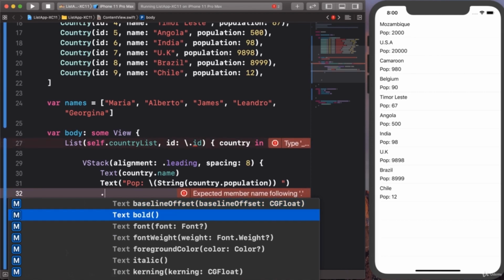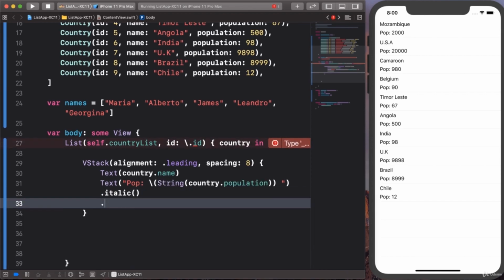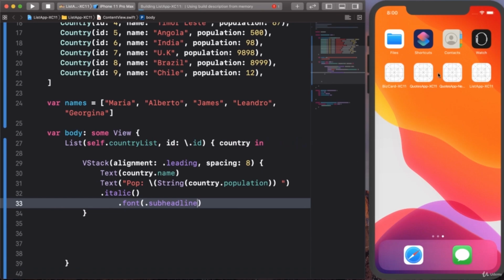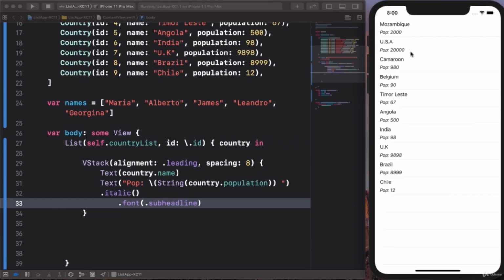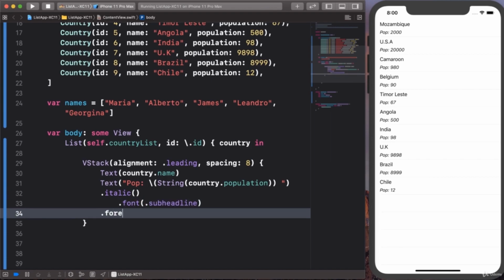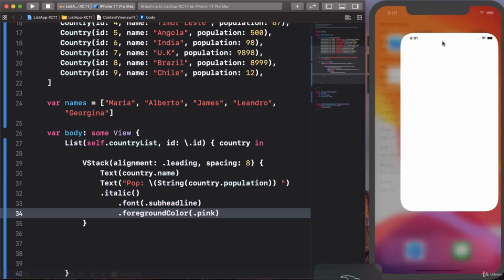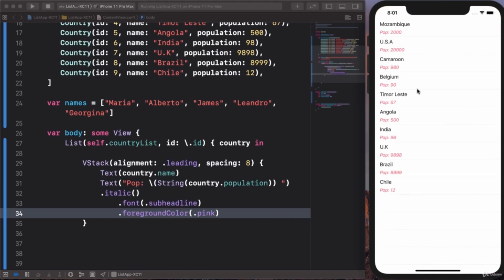Let's say I want this to be italic, and I want to have a font of subheading. Very good. If I want, I can just go ahead and actually say foreground color. I want this to be pink. There we go. Looking really good. It kind of looks like a red, but it is indeed a pink. So that's looking really good.